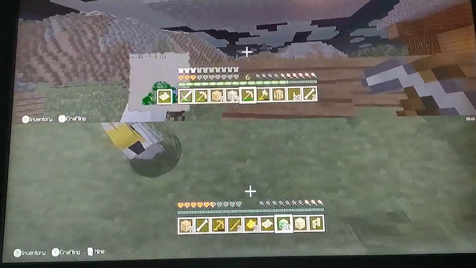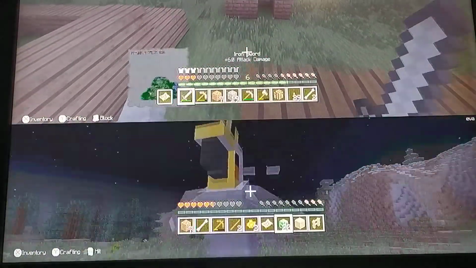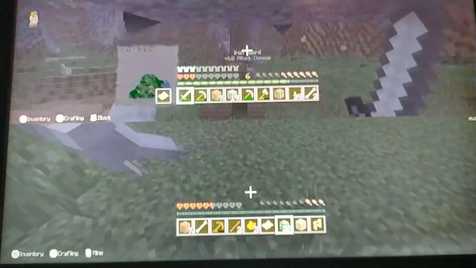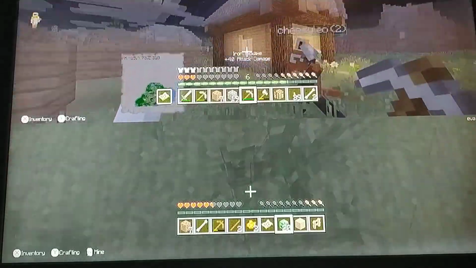What's this cobblestone roof for? Can you change that to wood or something? Or wood slabs? That would be much better. I want to put them on my shoulder. How does it work? How do you put them on your shoulder?